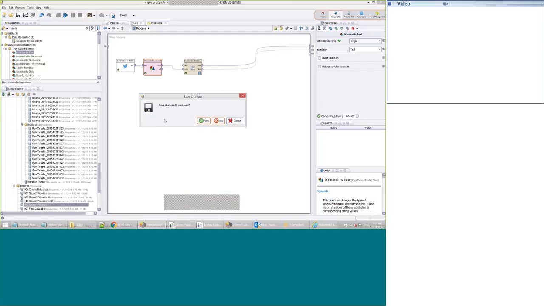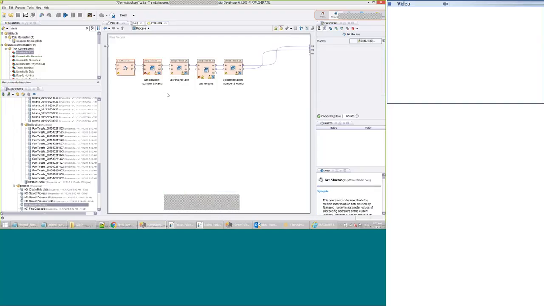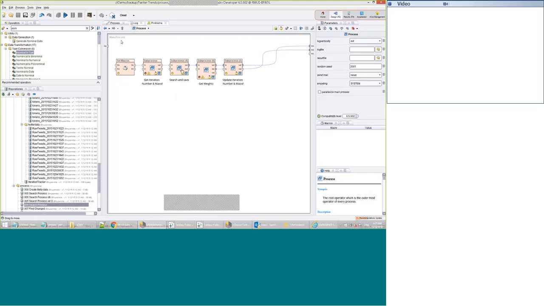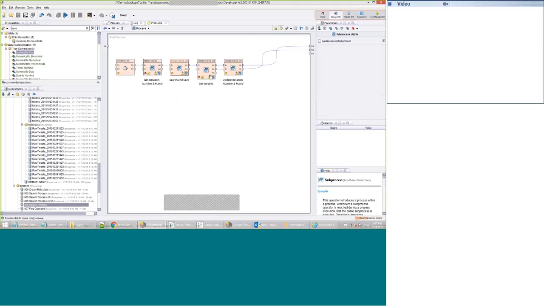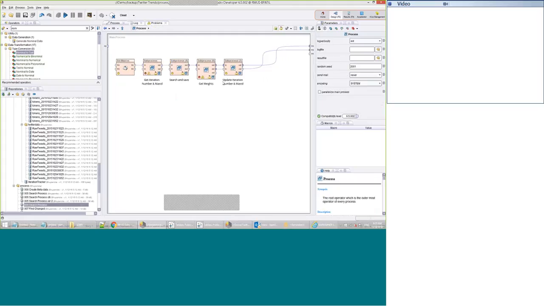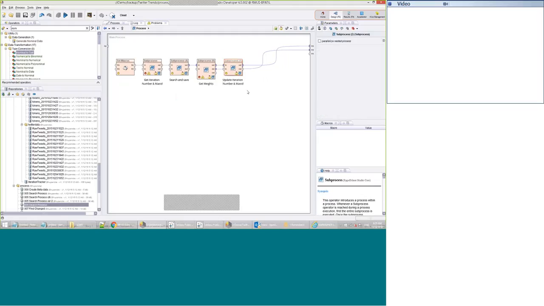where my first two pieces of the puzzle are nothing but metadata creation so that we can keep track of things. The next part is this subprocess called search and save. If I go inside, all it really does is search the Twitter term and then store it. Then we proceed further to build the tokens as we saw earlier. And then once the tokens are created, we also store them back for future processing. Once we have the tokens, we proceed to capture the weights, which is a simple aggregation of the word frequency. And then again, we store it and make it available further. And then we do some metadata processing to update it and use it later on.